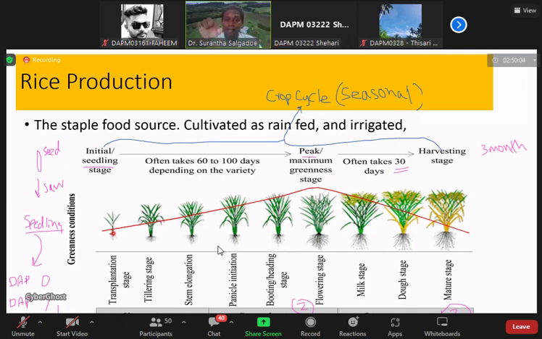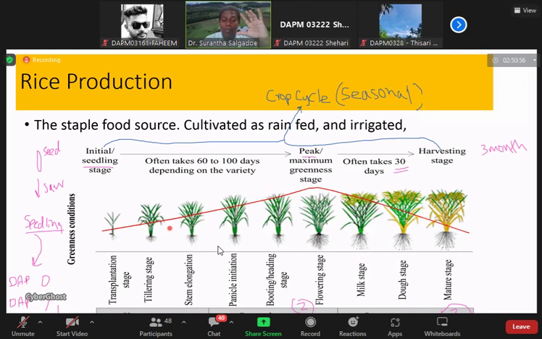If you plant seedlings, these we call phases, sir? Pardon? Phases? The growth phases. Yes, we can call these growth phases, or stages. In each stage there are also sub-stages, sub-morphological differences. That's what I have shown here. I'm repeating, you don't need to know it in detail, but it is for your knowledge. The plant we establish is a seedling, then it becomes tillers because it is a cereal.